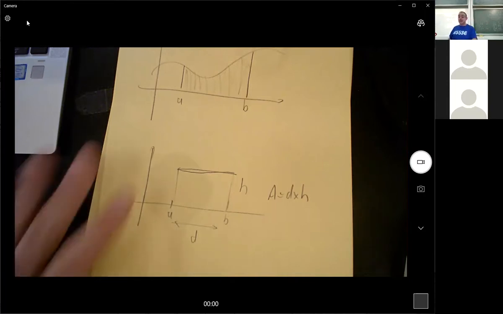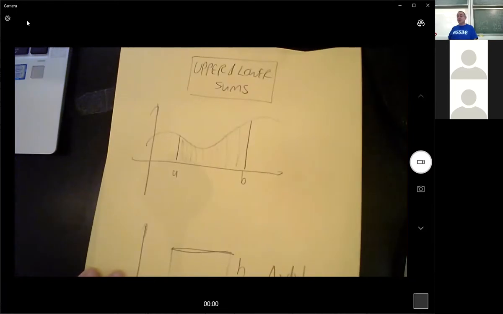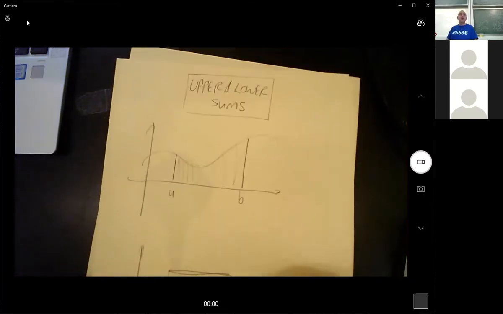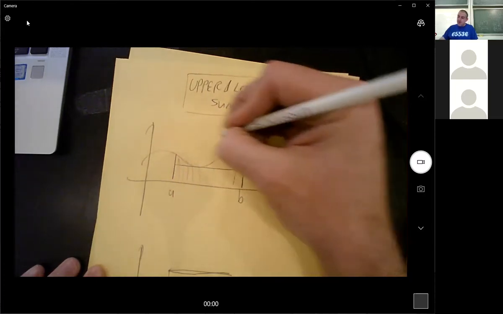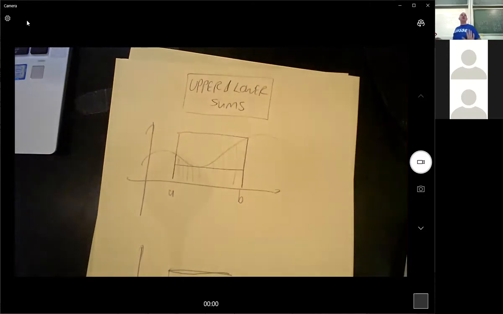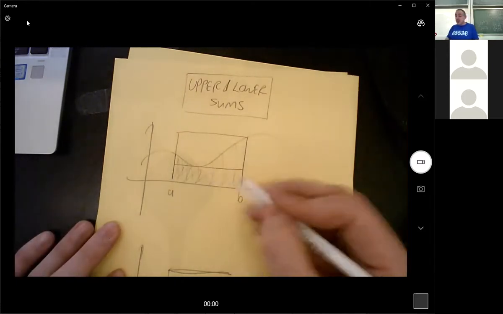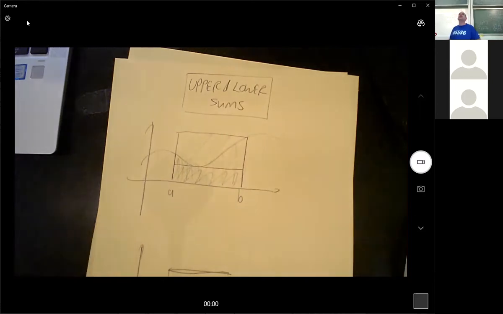But then they went, it's okay. If I have a curved function, then I can be sure that if I have the lowest possible height and the highest possible height, then whatever the integral is, it has to be between this area and this area. It's not going to be particularly accurate for this picture. But if I just cut it into way more slices, then it would be more accurate. And I would be sure that the integral was between some lower number and some higher number. And that's the idea of upper and lower sums.